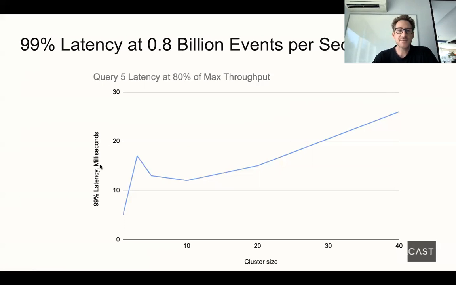So to get the latency measurement for a reasonable throughput, not the maximum throughput, we reduced it to 80% of what we measured as the highest throughput. And then we measured the latency. You can see in the worst case, now with 40 nodes, this toughest query for Jet was still 26 milliseconds of latency.